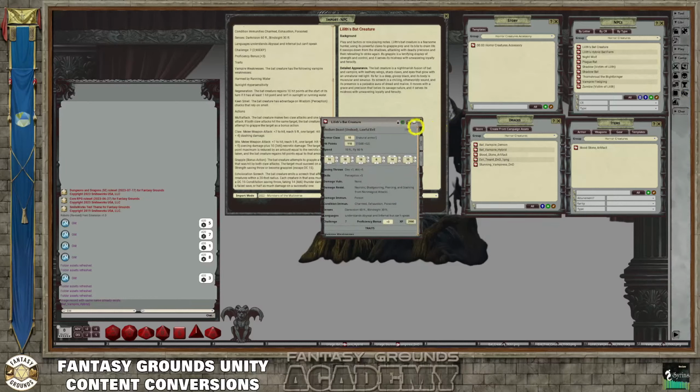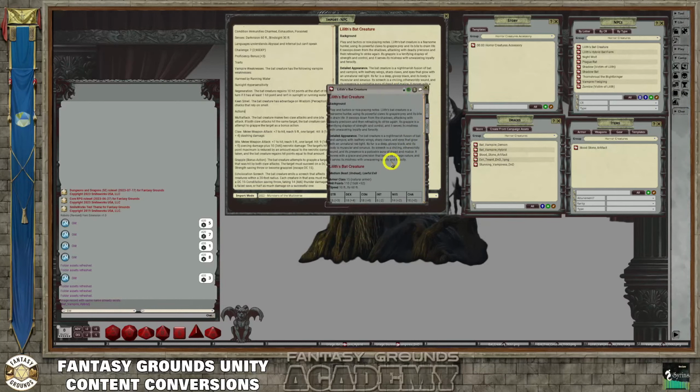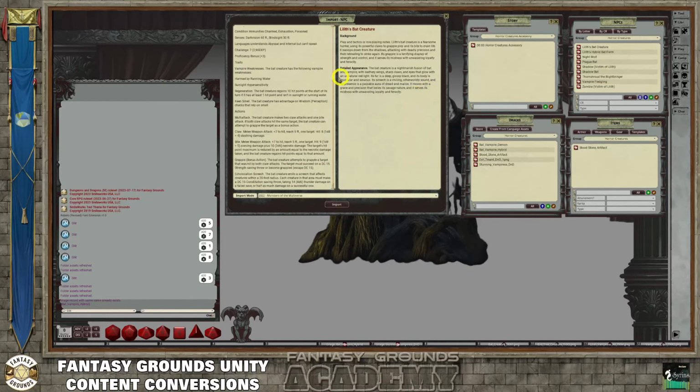So I'll just leave it at that for right now. I don't want to get too lazy. And then this is just the summary. It looks really good. Everything looks like it's in place. So I like it. Alright, so last but not least, we're going to do the last stat block, or I think it is the last one.